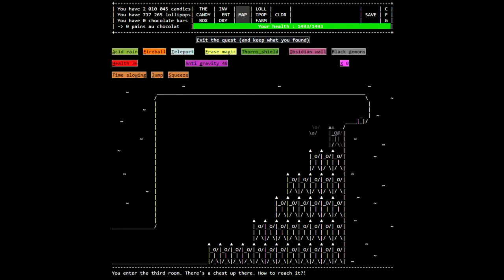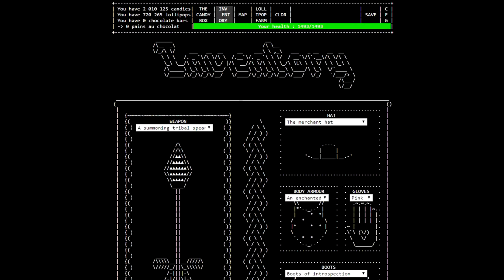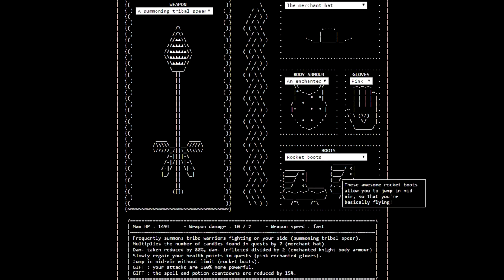Alrighty, yeah, we'll be good. I'm not sure what happens if they spawn in front of you and you can't get in the chest. I would probably scream and cry. But yeah, we got the rocket boots! The rocket boots allow us to... These awesome rocket boots allow you to jump in midair, so basically you're flying.